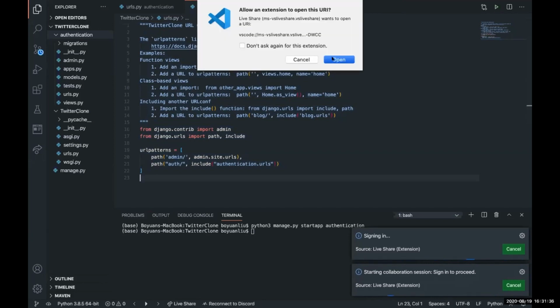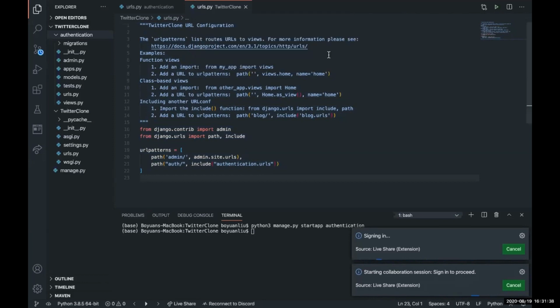For those of you using Visual Studio Code, I'm going to share the code as I wrote it. I'm not going to paste it, because these files are built in Django, and I didn't write any of them.